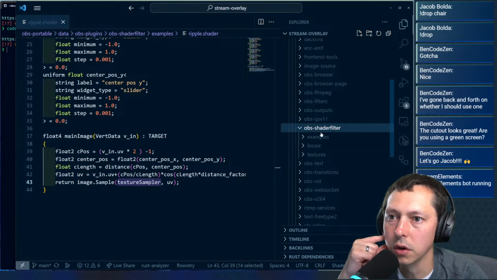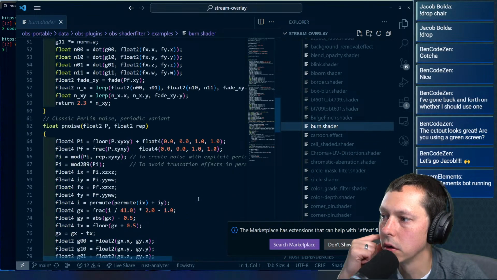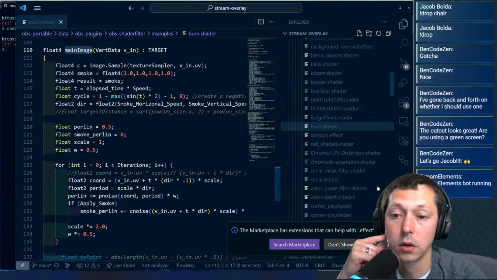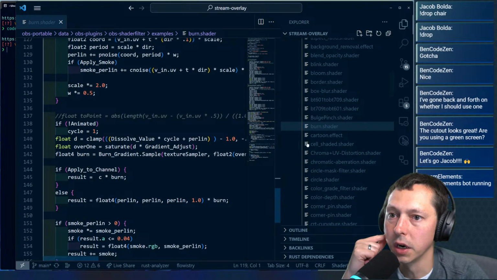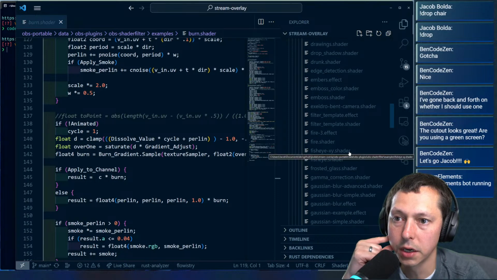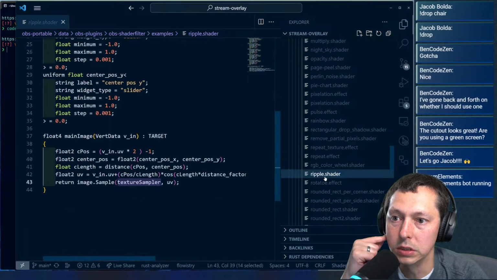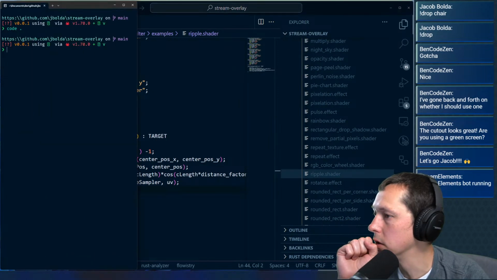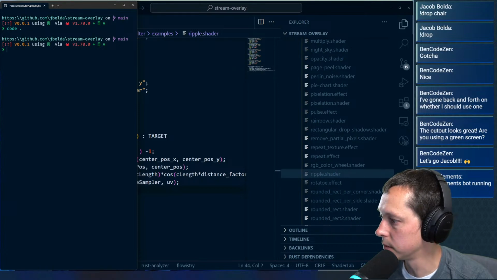Is that just the return? So if we look at burn dot shader, return result, main image. Okay, I guess that's just the shader thing. I saw that and I was expecting it to be using one of those actual textures. So that is a good one, I think, to pull in. We can see that it's happening. The code is very succinct. So if we go ahead and pull in Naga, let's open the docs.